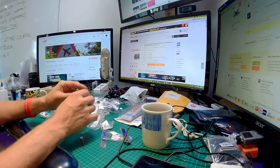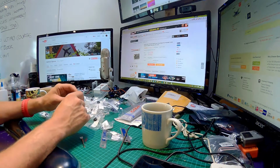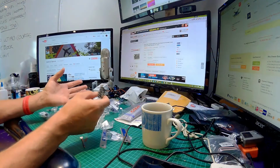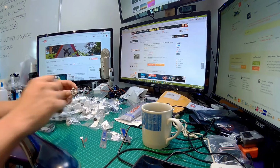Now I did look at the QX90, in fact I'll put a picture of the QX90 up on the screen for you. I did look at buying that one, but it was like 55 quid and I still had to buy a receiver, so I thought, well, the parts are cheaper, hey, let's have a go at making my own. So that's the plan. I'm going to be making my own.